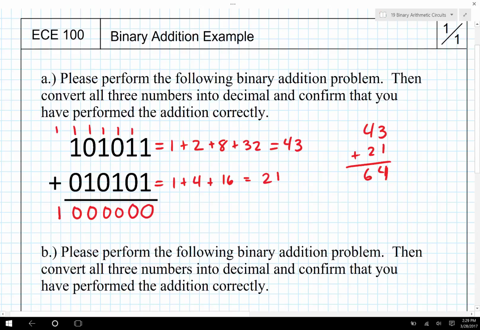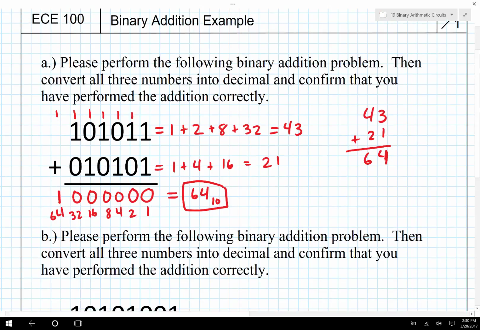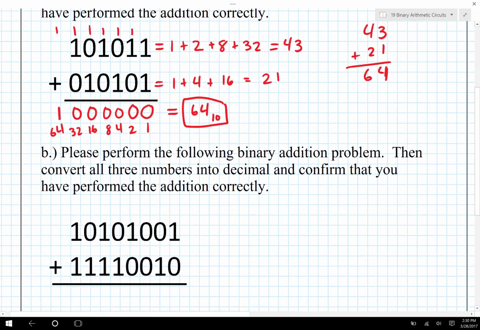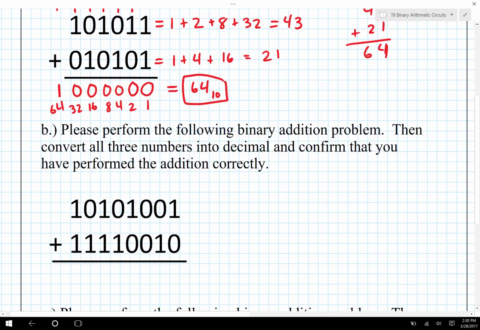And the very last carry just comes down there. So this carries a weight of 1, 2, 4, 8, 16, 32, and 64. And just as predicted, this does, in fact, give us 64 in decimal. So we've kind of verified that at least for this one problem, binary addition does give the correct result when you convert all of the numbers. Let's do another example. This time I'll go ahead and do the addition first.